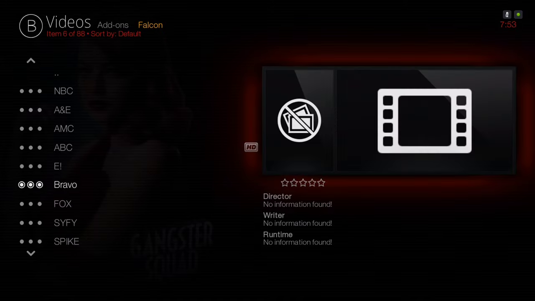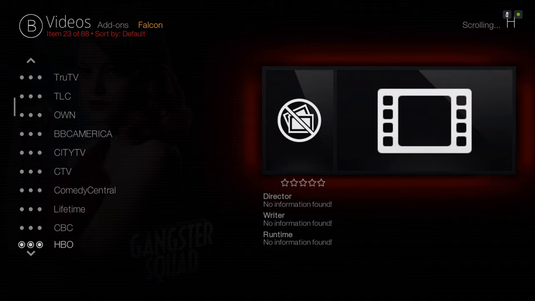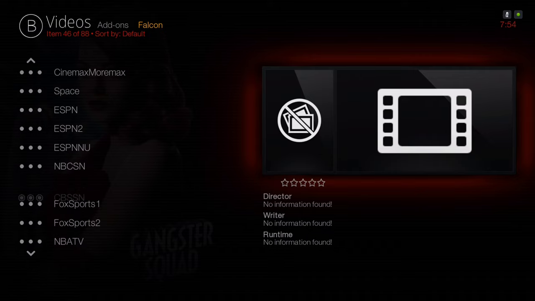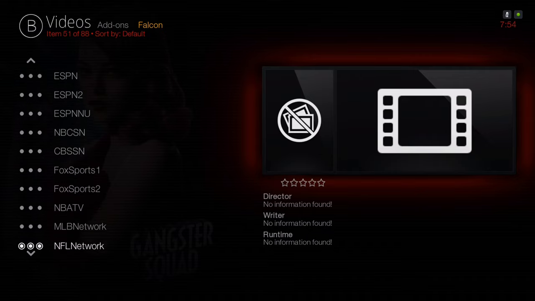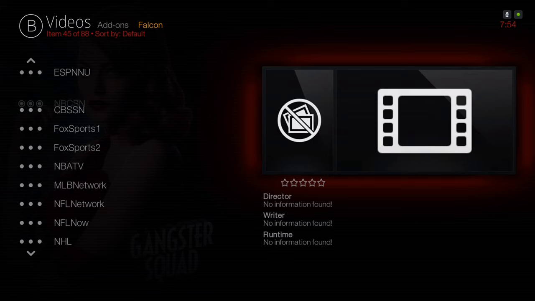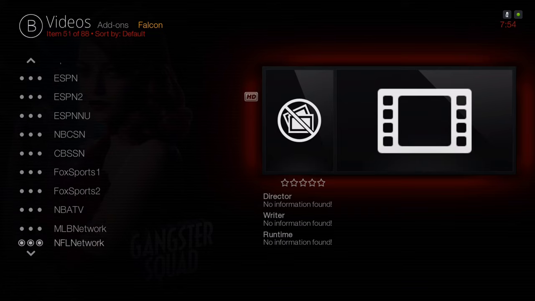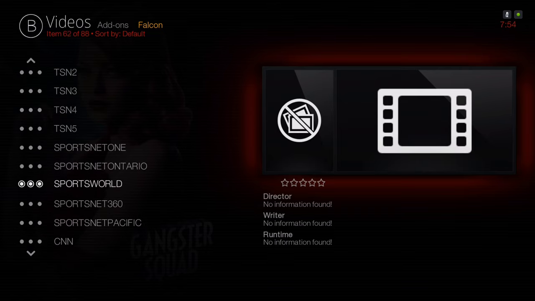All right, I'm gonna breeze through this video. So you have a whole list of channels. You have a sports channel, let me try one of them. Let's try ESPN. Let me try ESPN2. All right, let's back up out of there. So you have additional sports channels that you want to use.